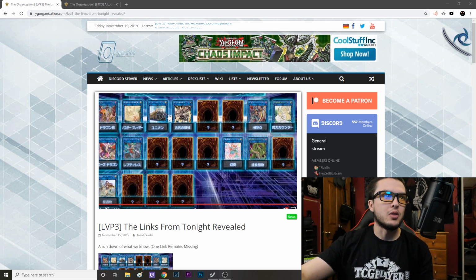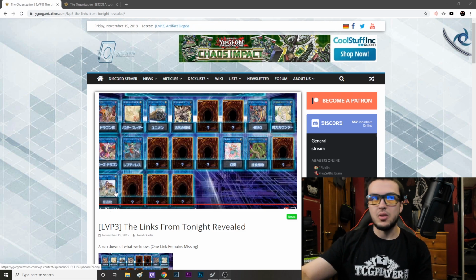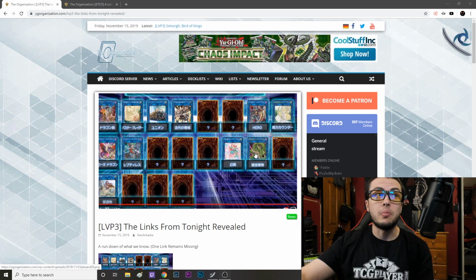We've gotten a ton of really cool Links so far. The Union Carrier Link, I really like. The World Chalice Link, the Link 2 here, the Ib. I forget its exact name, but this card is really exciting, this bottom left Link monster. It's got a really good effect. The Predaplant Link is, I think, might be the best Link revealed. I don't know what the last one's going to be.